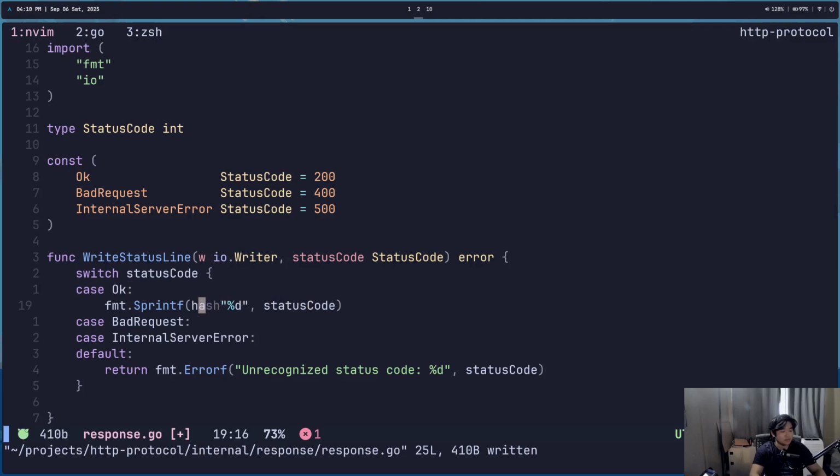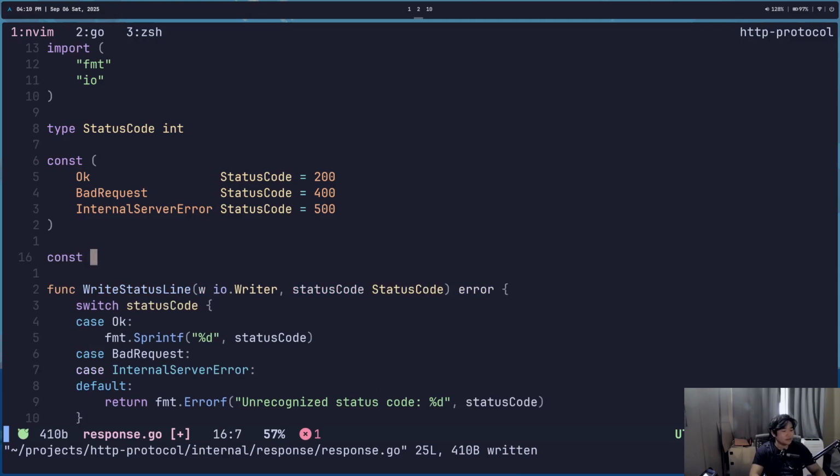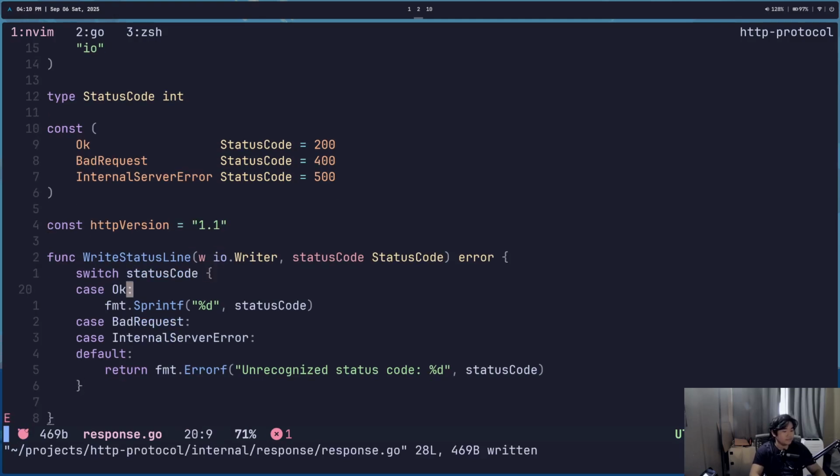We'll have HTTP. Let's write this more dynamically. Const HTTP version, we'll have 1.1. So we'll do this.